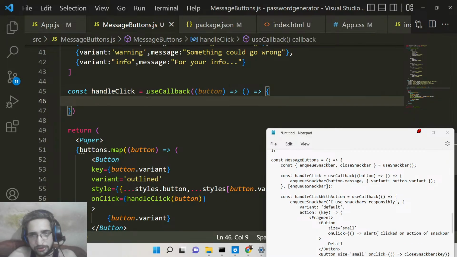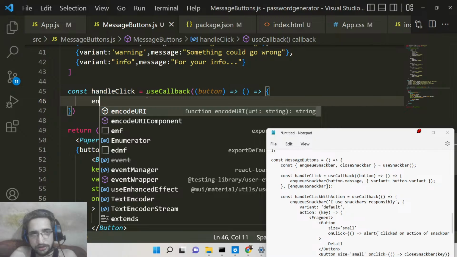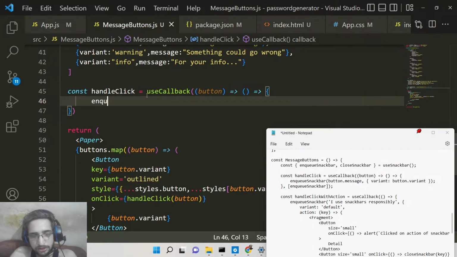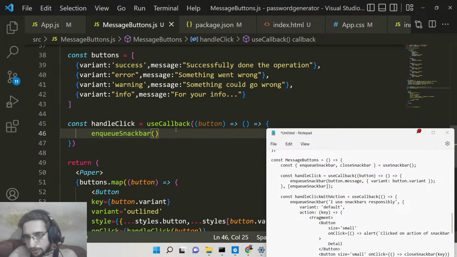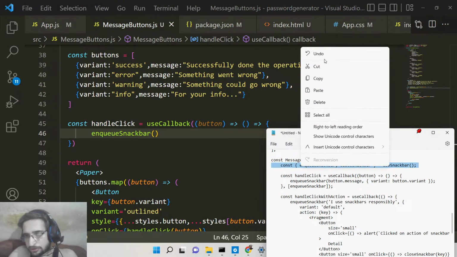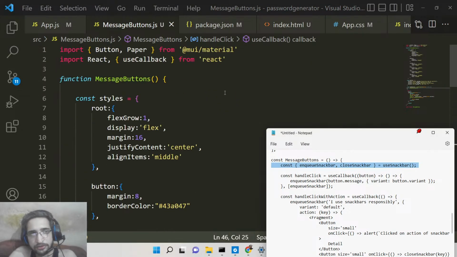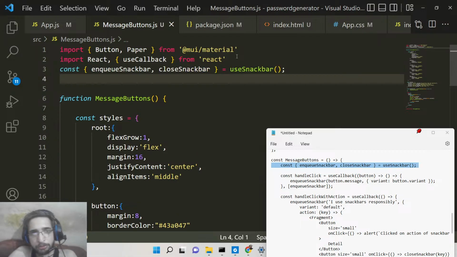Inside this arrow function, guys, we will be importing this enqueue Snackbar. So basically, you need to import this right here. Just at the very top, you import these.